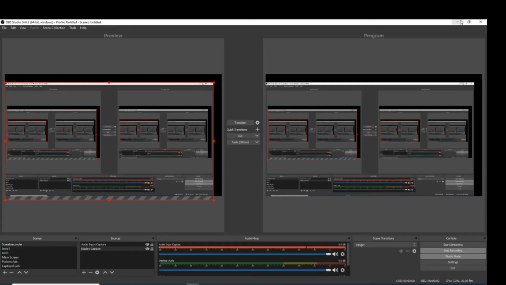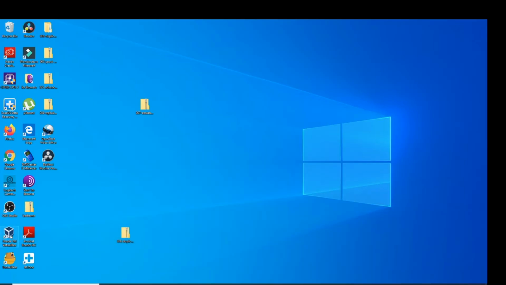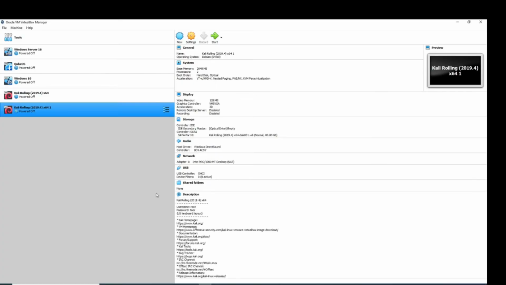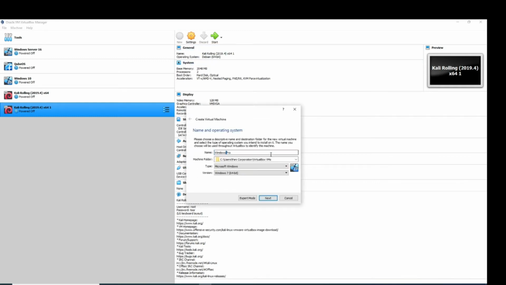All right guys, so once the download is complete, the next step is to open our Oracle VirtualBox. Don't worry, I have a lot of things that I've already installed, so yours might not look like this, but that's not a problem. What we're going to do next is go to New. In my case, I'll just name it Windows 10 Pro, and then it will automatically populate this section right here, so we can leave that as is.